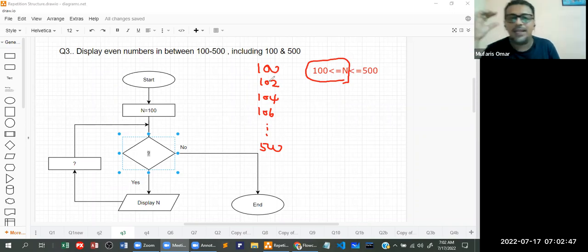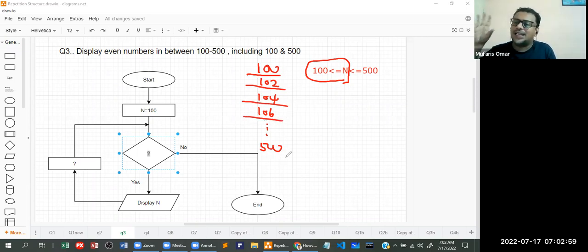Now, look at this one. We want to display even numbers between 100 to 500. So as I said, you start with 100, 102, 104, 106, and so on. So what is the last number? How far do you want to go? You have to go up to 500.